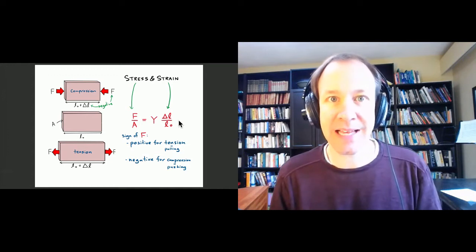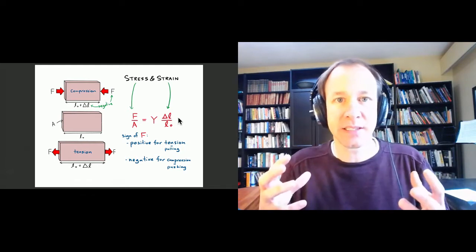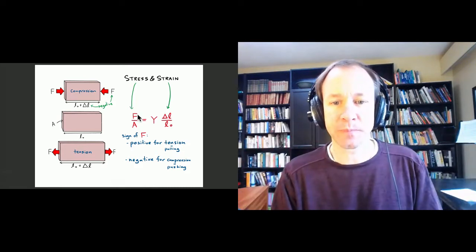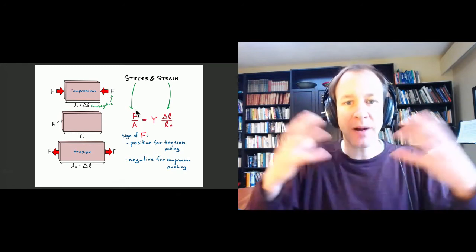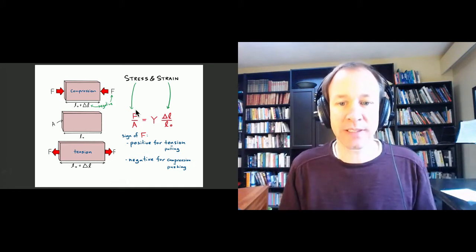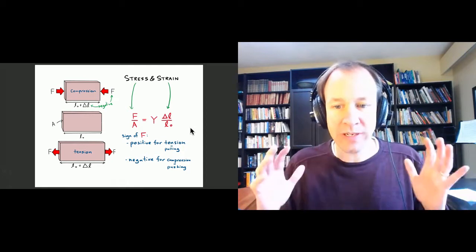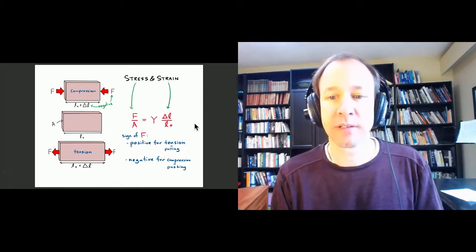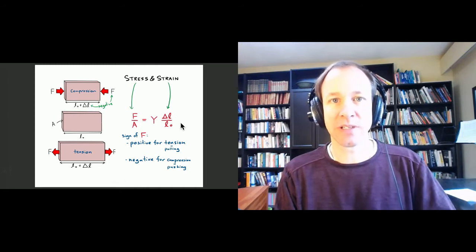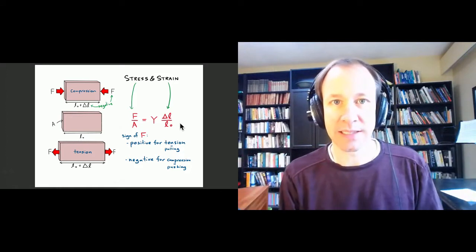I don't remember if I said this last time, but if you look at the right-hand side, then delta L is going to be positive if the force is a pulling force. And so we normally associate a positive F in this formula with a pulling force, what we would call a tension force. And we would associate a negative value of F in this formula with a pushing force, or what we would call a compression force. So this is the basic formula. As long as the change in length is not too large, then we have this linear relationship between the applied force and the change in length.